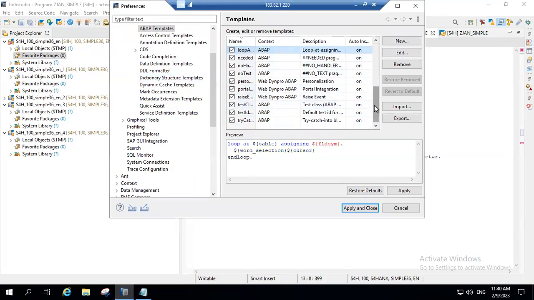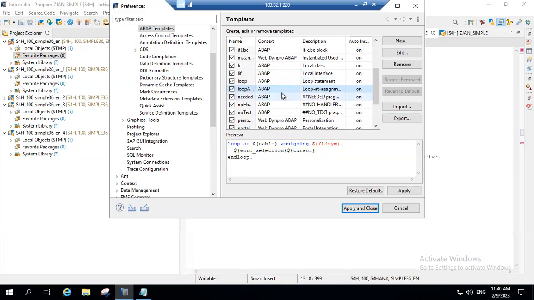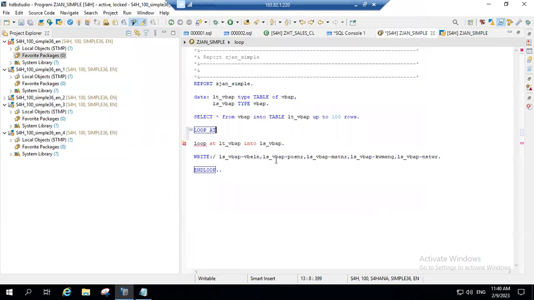Loop at is another one, which is predefined, and this is ours. Even these things are not coming. The existing one is also not coming. Let me try with the if condition.